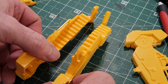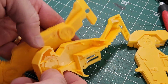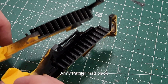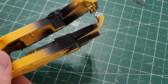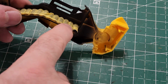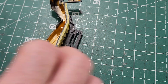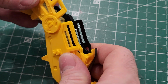So with those done, I'm going to move on to the legs here. You got this inside here, which is supposed to be black, and also this back part, which is supposed to be black. I've gone ahead and I've shot both of those with the black paint on the front and on the back there. But I'm only going to continue on with one leg. I've taped up this portion here so that it will stay black when I paint the rest of it, and I've pushed the tape down inside there, and also this back area here. And then the other half will just fit right over, like so.